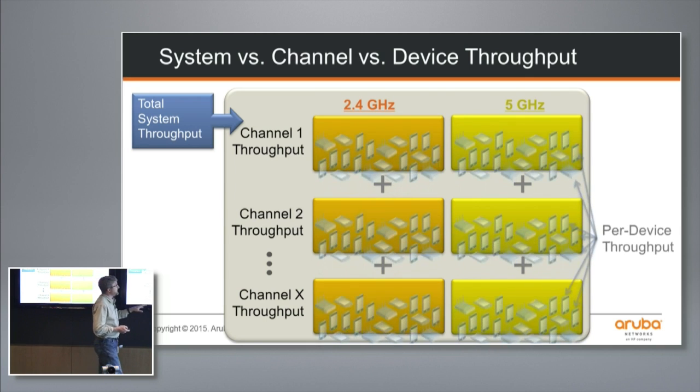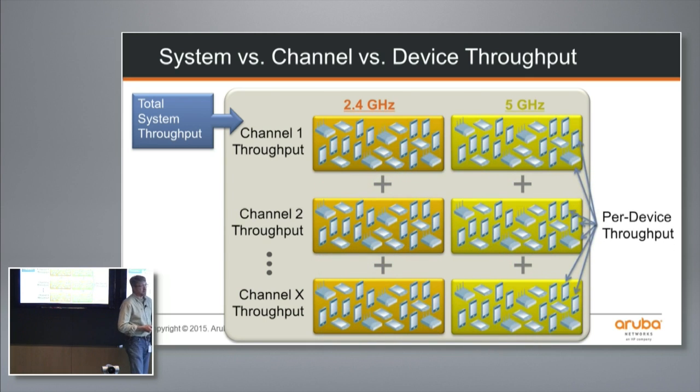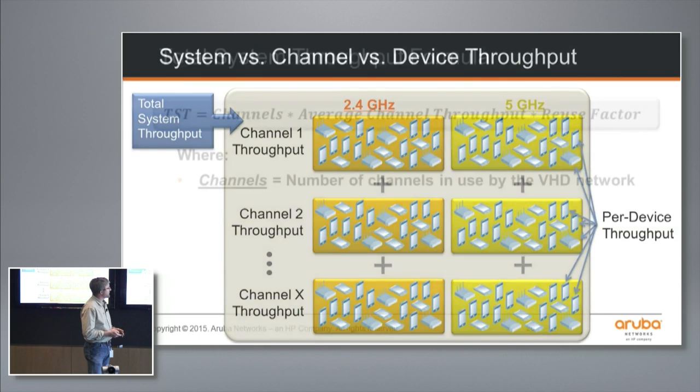So I can go the other way, and I can divide up based on the number of devices that are trying to compete for the channel at any moment in time. If I've got 50 devices, and you'll notice that there are APs in the boxes as well as clients, because if they can hear each other, they're competing for the same channel, they're competing for the same airtime. Then if I've got 50 clients competing for that 50 megabits, then on average, each device is going to get a megabit per second. So that's kind of how that works.